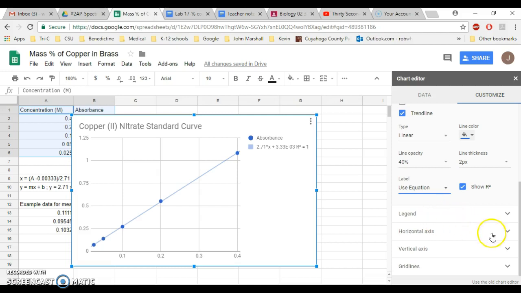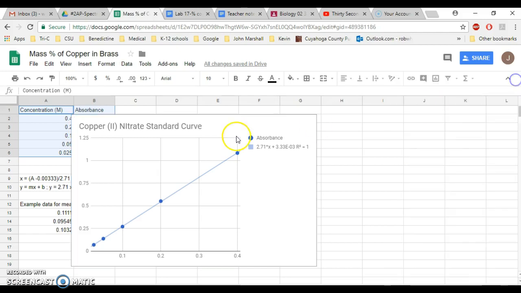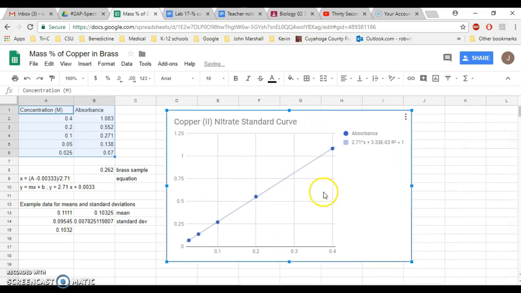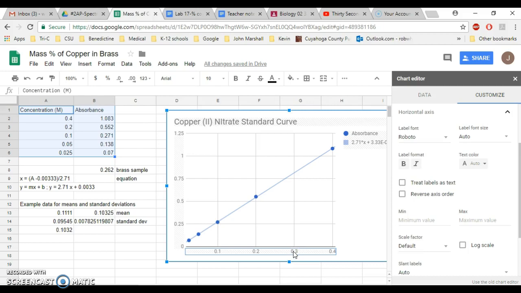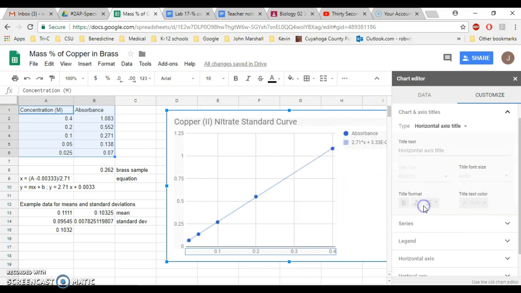Okay, at this point, we can get out of this, as it will not let you easily put the labels in when it's in this form. So we're just going to close this. We now have our graph. We're going to scroll it over here, and then under our graph we can give our vertical and horizontal axis names by double clicking on it and then opening up the right menu and going under Chart and Axis Titles and select Horizontal Axis Title, and it will allow us to type it now.